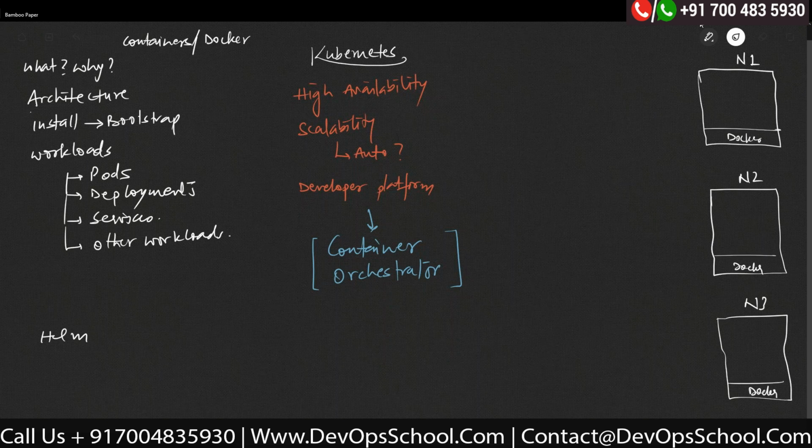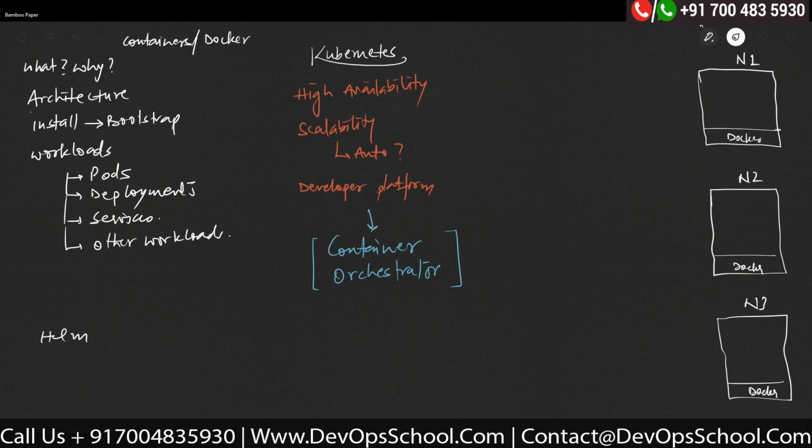We use this cluster to deploy our containerized applications. From now onwards, I will also use a term called workloads, which is nothing but containers, or in Kubernetes, they may also be pods. Workloads means an application which is running on a cluster.